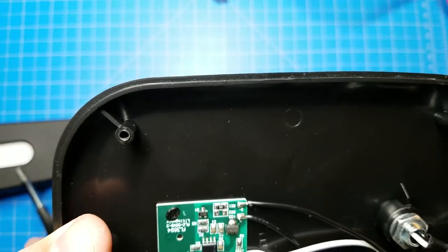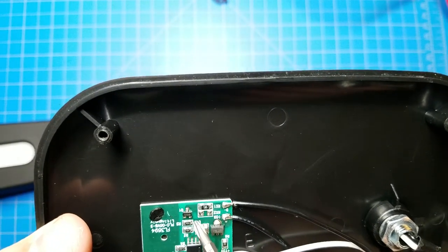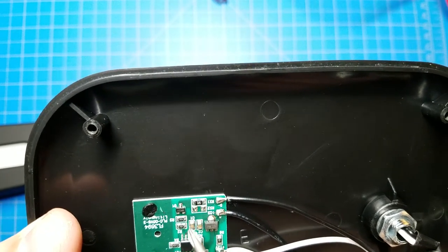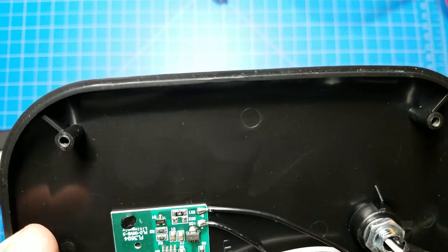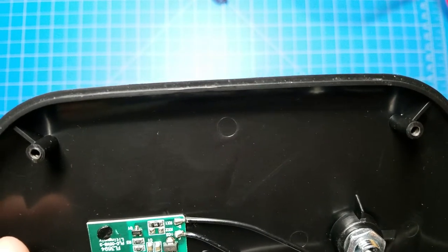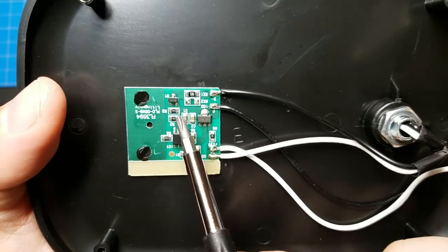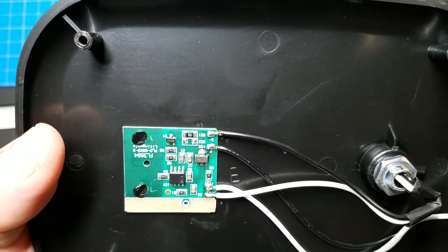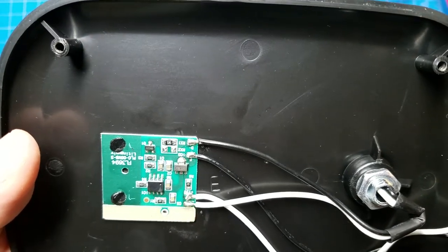Because it has different brightness levels, that would mean there's probably some pulse width modulation going on, meaning it's turning the lights on and off very, very quickly, and the amount of time they're on versus the amount of time they're off for each pulse, called the duty cycle, controls how bright those LEDs will be. I didn't notice a flicker in the camera, so the frequency must be really, really high.